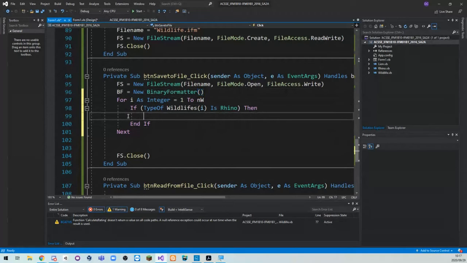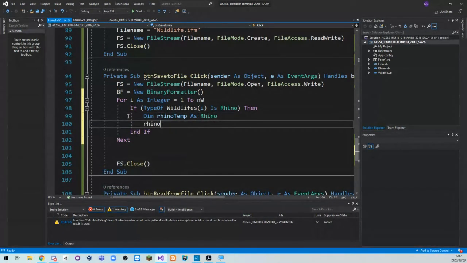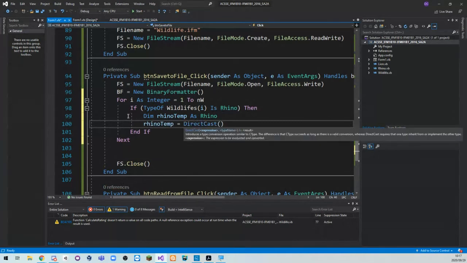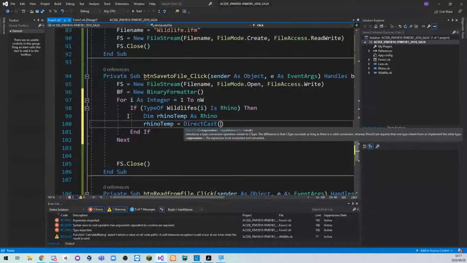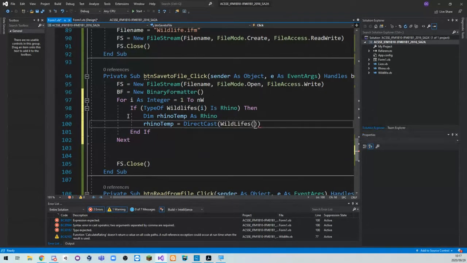Fantastic. Okay, so now we've got a binary formatter. Rhino temp as rhino, temp equals direct cast, and then now we can say wildlife I, comma rhino.